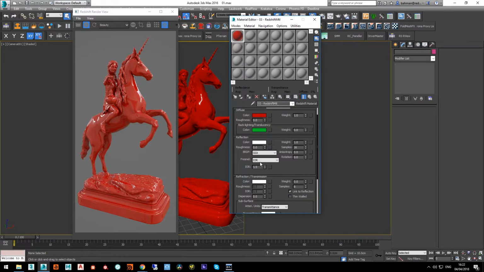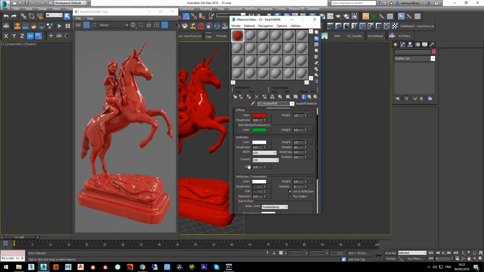For that, you have to know that there are in general 2 different kinds of materials. We have dielectrics and we have metals. Dielectrics are everything like plastics, glass, or whatever, and metals are just all the metals, nothing else. So for making any kind of dielectric material, you can just use the IOR, which is just like in other render engines.